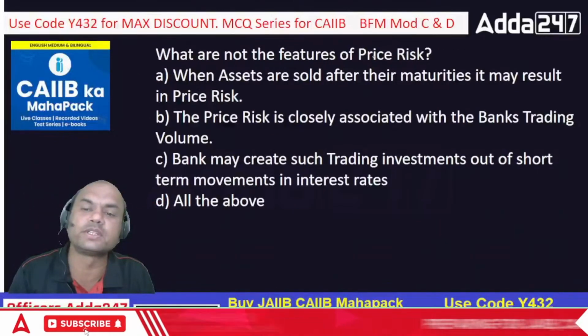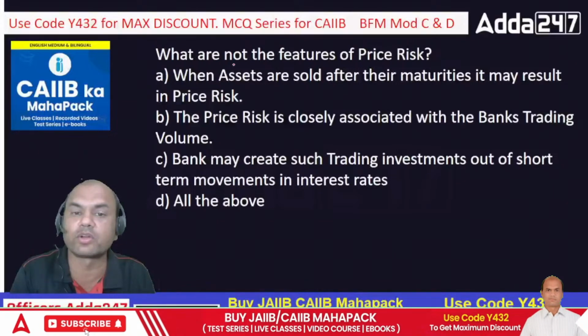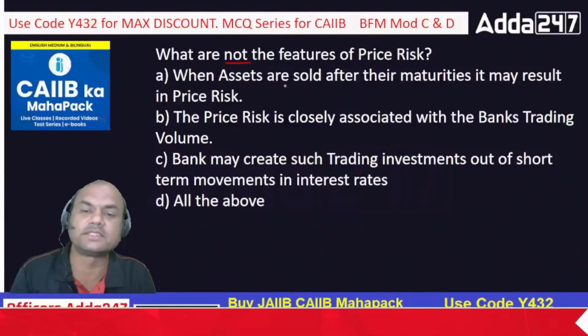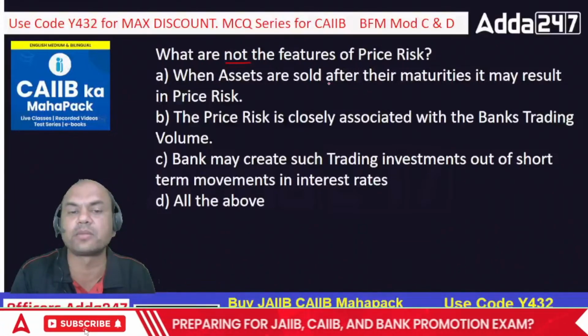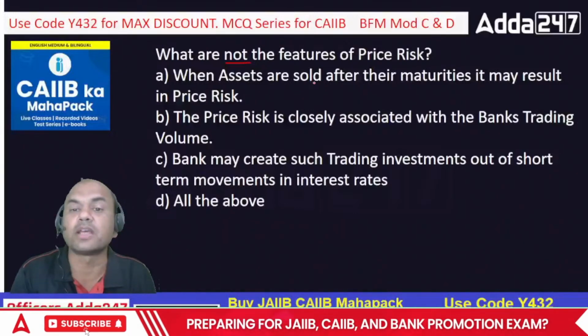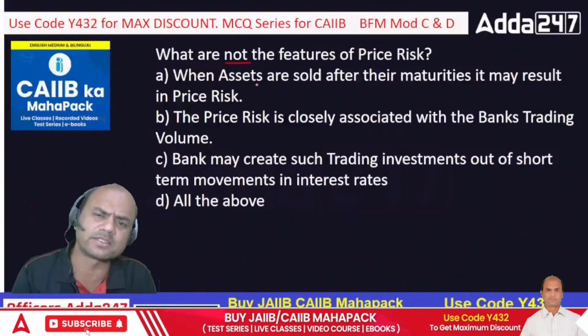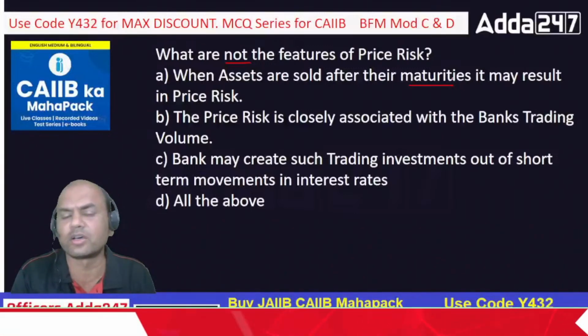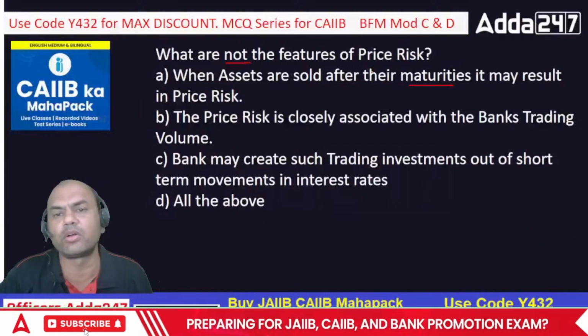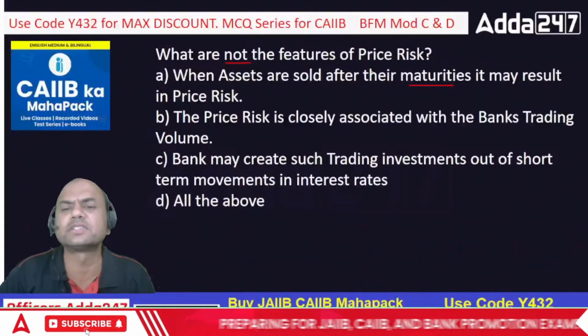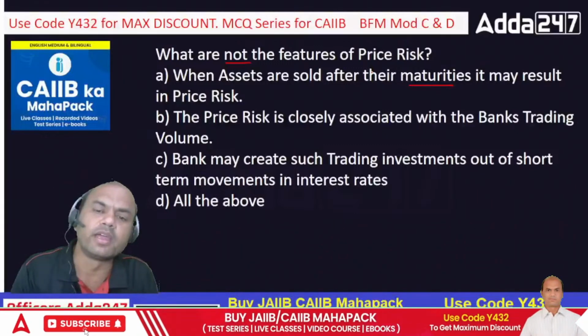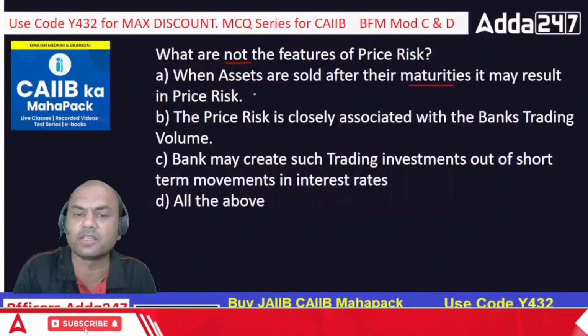What are not the features of price risk? Here we want the not features, okay? When assets are sold after their maturity, that may result in price risk. Means after their maturity. So is this a price risk? Assets are sold after their maturities. Now if I hold some bond after its maturity, is this a price risk? No. It is basically operations risk, okay?